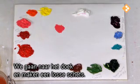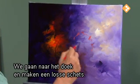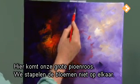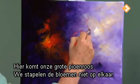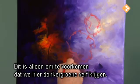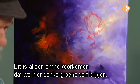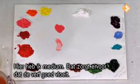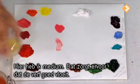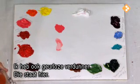And I'm going to come up here and establish very loosely, not very tight, where our big peony is. Remember, we don't want to stack one on top of the other. So we have another peony here, just very loose, just so we don't get a bunch of that dark green in where our flowers are going to go. Now, we might dip. Oh, I have medium. You don't see me, but I'll be dipping into medium. Helps the paint run along. Odorless paint thinner in a tub over here.